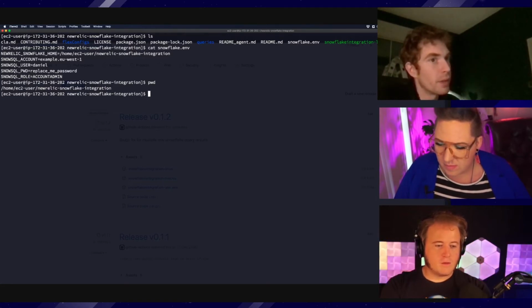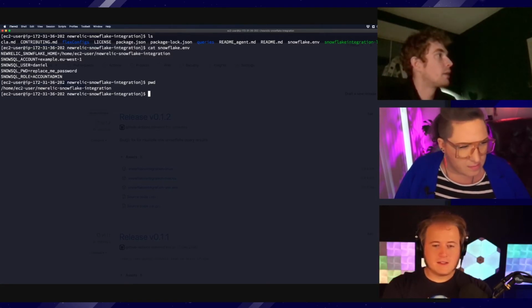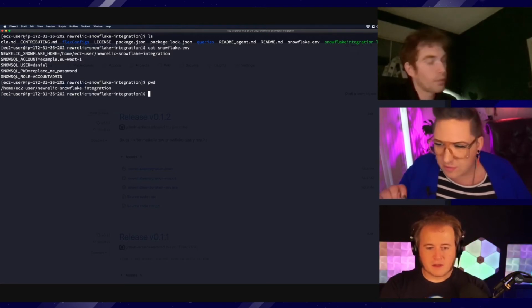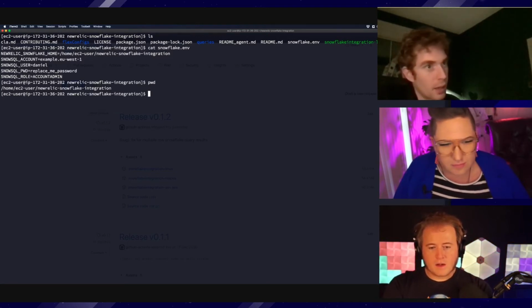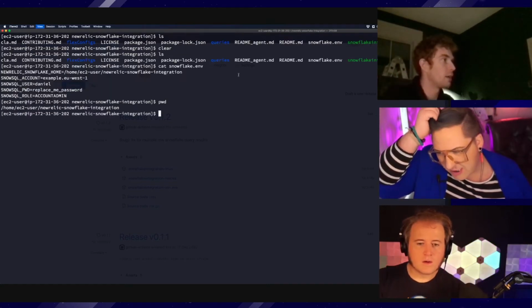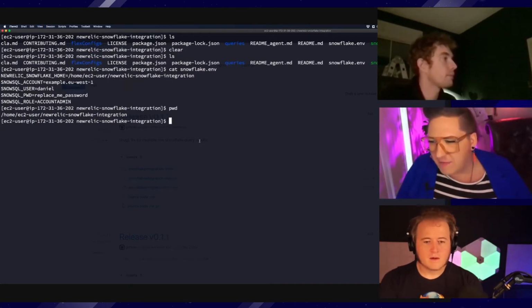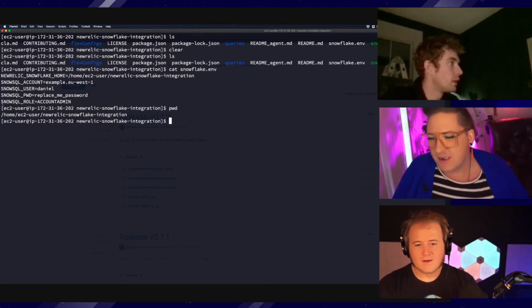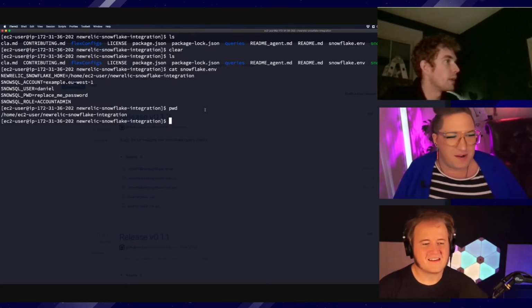And I'm a SnowSQL role of an account admin. Is it necessary that I be an admin to use the integration? Could I have a lower role? Actually, yeah, I probably should mention that. Let's zoom this text just a little bit because I know you're seeing it, Jonan, but I think the stream can't make fun of your terminal setup unless you have. There we go. Yeah, feeling good about that.